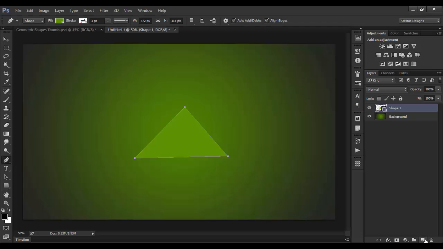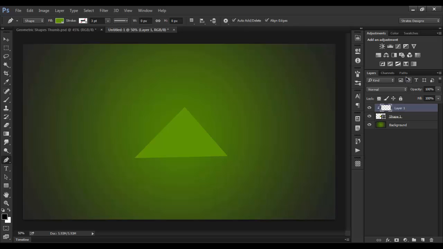So once that's done, we want to create yet another layer, and you want to make it a clipping mask of the layer that we created earlier, which is the Shape 1 layer. To do this, what you can do is hold Alt and go into the middle of these two layers, and once this square type of icon appears, just click there, and now this layer is a clipping mask of Shape 1.